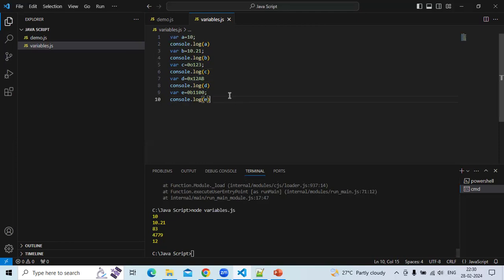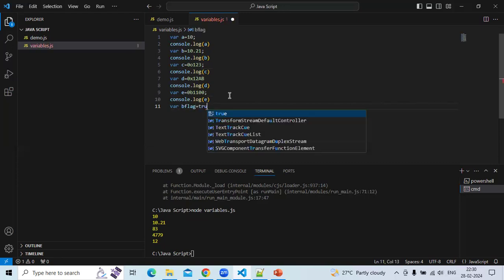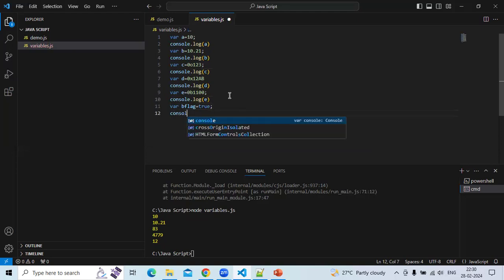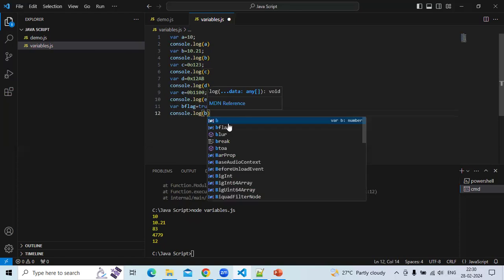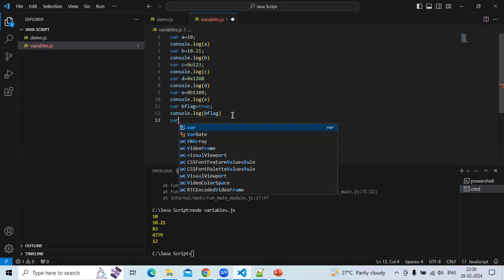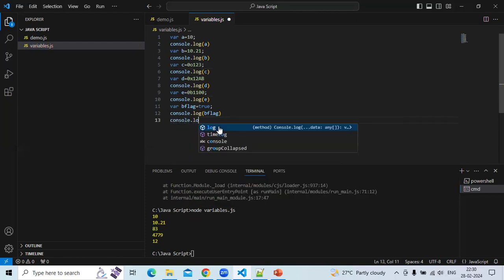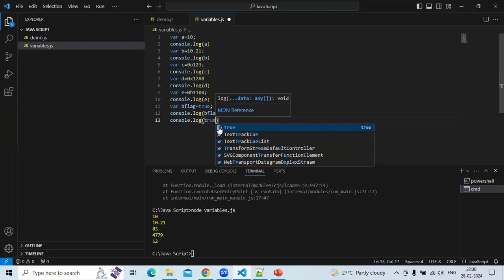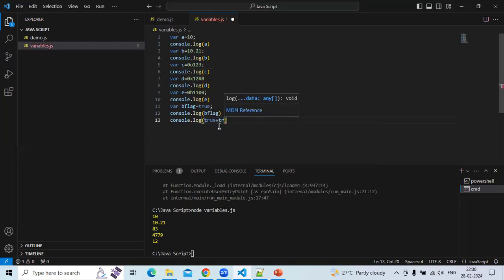Okay. Now I'm taking one boolean flag equal to true. Now I'm consoling this flag, console.log of flag. Now I'm consoling console.log of true plus true. So in JavaScript, true means 1, false means 0, right?